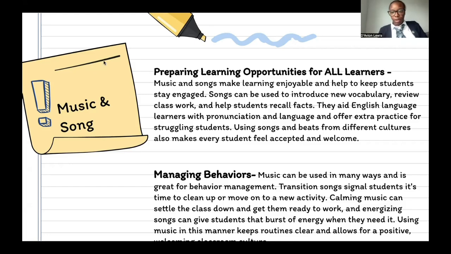So how do I manage behavior? Well, music can be used in many ways and is great for behavior management. Since I know we are going to be having fun, I made sure there was music that told kids, okay, do a little dance, to help them not get distracted. While they're singing and dancing, maybe they can create a little movement that can help them remember where each Georgia river is on the map. Using music in this manner keeps routines clear and allows for a positive environment and learning space.